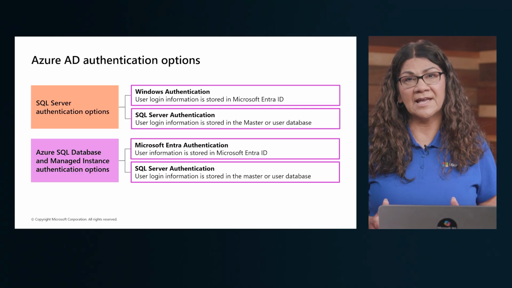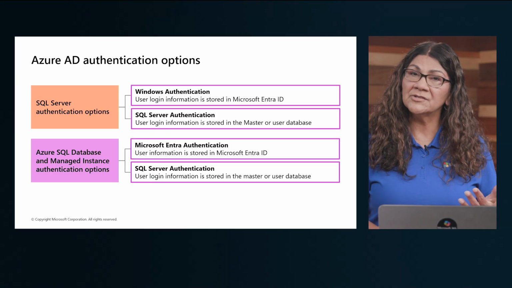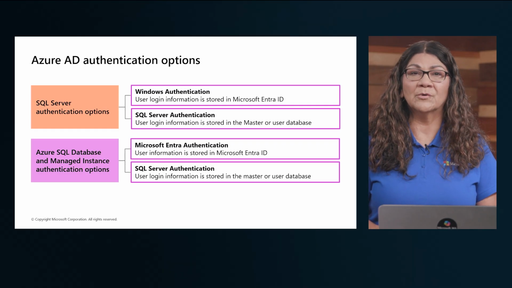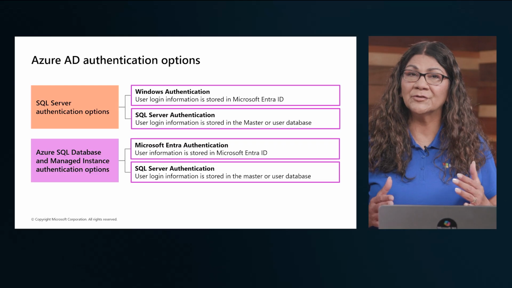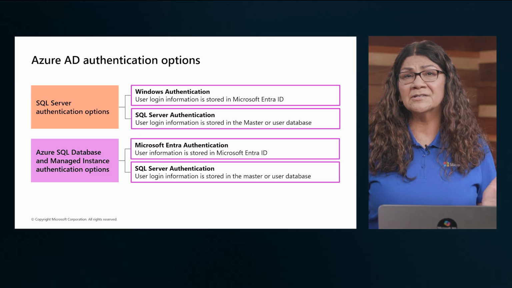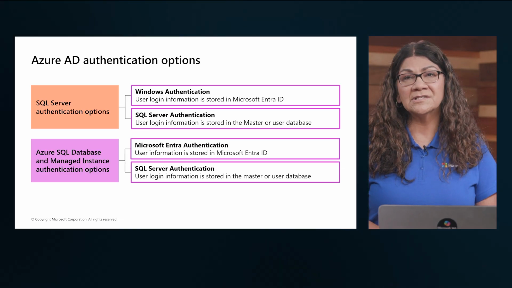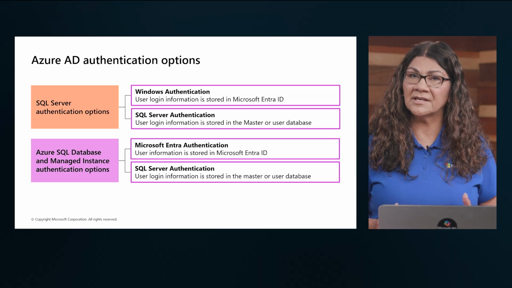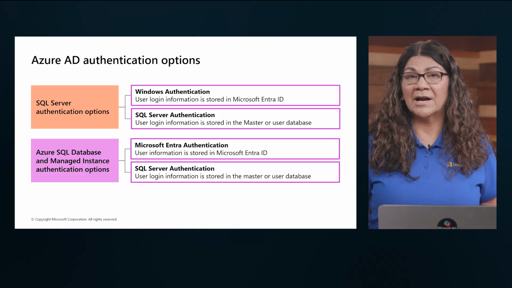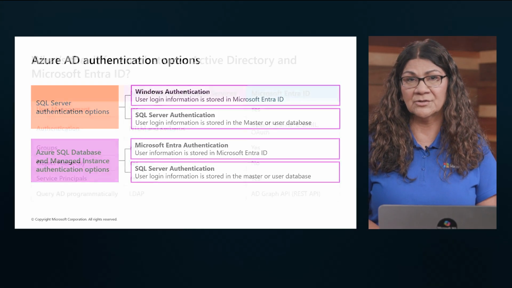SQL Server authentication is available in both platforms, stores login credentials locally in the master database or the user database, and we're going to see that it offers flexibility for legacy applications, isolated systems, or even scenarios where external identity providers are not feasible. These options allow administrators to tailor authentication strategies to meet organizational needs, whether prioritizing centralized security or accommodating specific technical constraints.